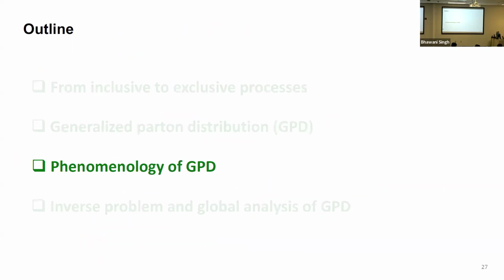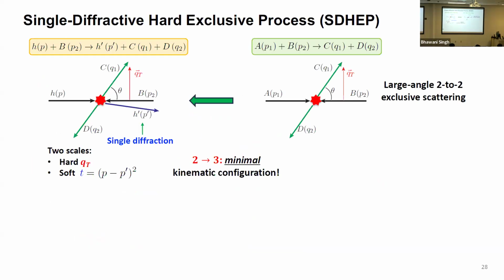Now the question is, how do we see the GPDs from experiments, and what signatures do they show when we make any measurements? That's the phenomenology of GPDs, and that's the subject for this session. It can be thought of in a unified picture, and we can motivate this picture by going back to the large angle 2 to 2 scatterings of meson-meson to meson-meson, as shown here.